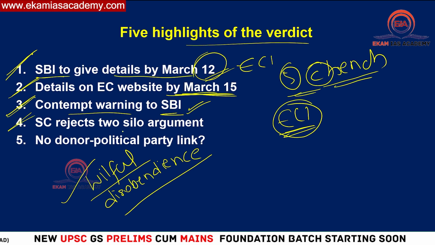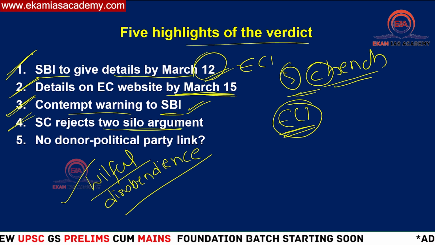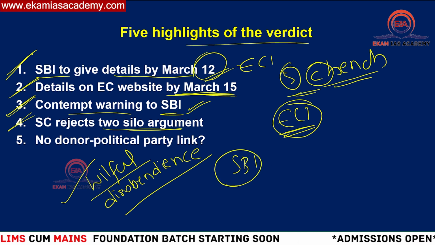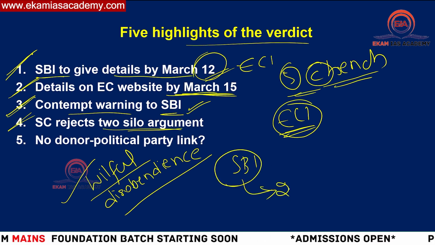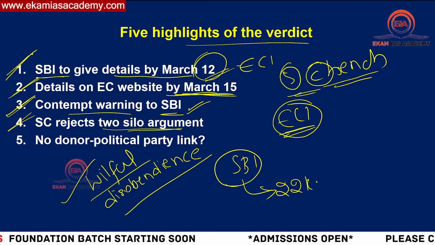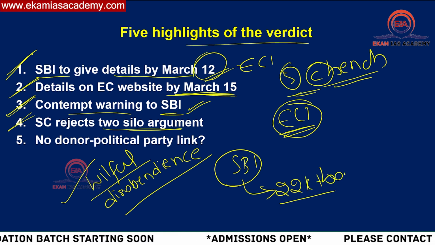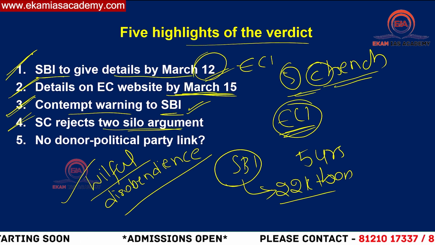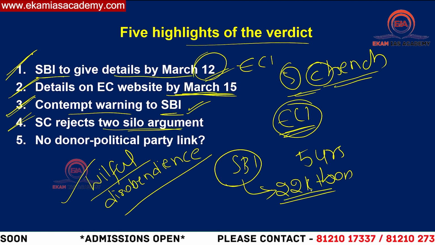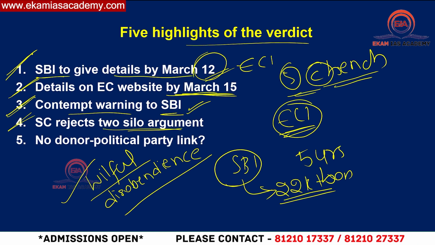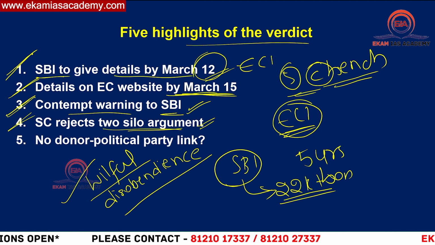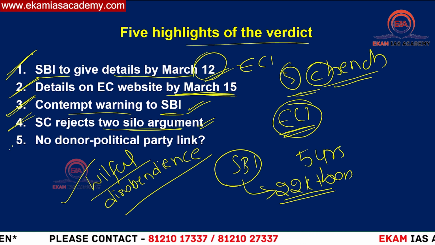Then the Supreme Court has rejected the 'seek more time' argument. What is this argument? As I told you earlier, SBI in a plea has said there is a large amount of data with respect to electoral bonds. Almost 22,000 plus bonds were purchased in the 5-year period. To decipher this particular data, they require some time. But the Supreme Court has refused this argument.